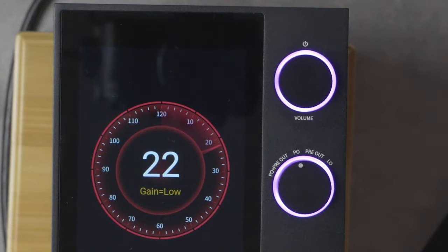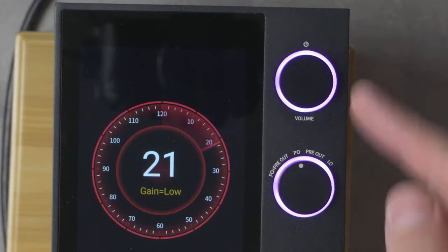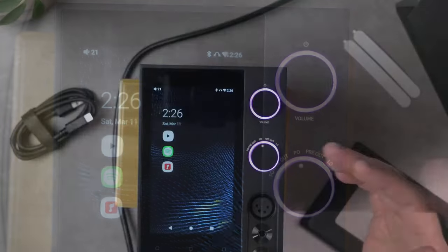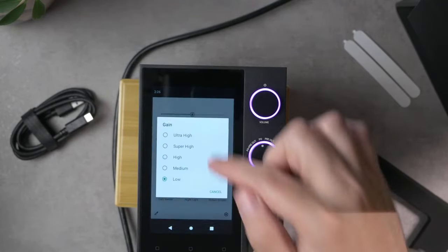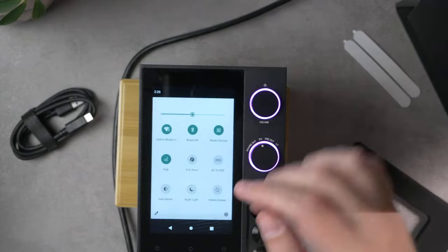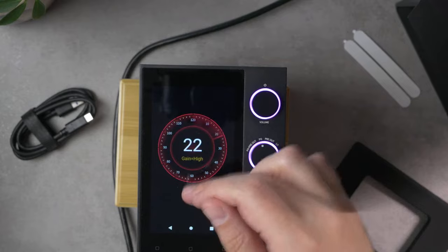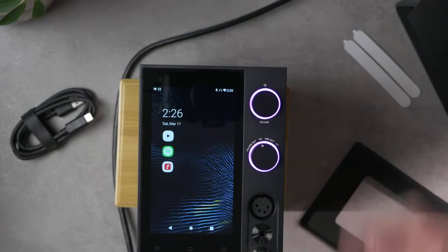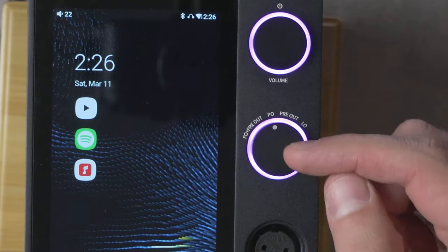The other thing, and this is more of a wish for how this thing worked, is that it shows you what gain setting it's on, which is nice. This thing actually has 5 different gain settings, from low, medium, high, ultra high, or super high. Typically, I've been leaving it at high. But it's nice that it shows you that. I just wish that on the screen it was a little bit easier to toggle to the other gain settings.